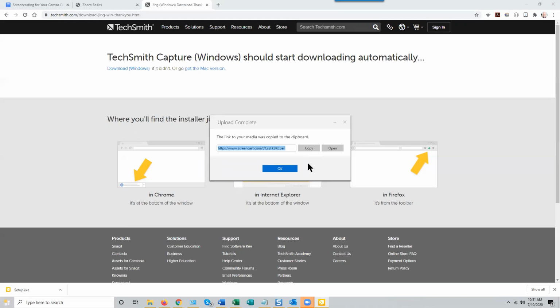So Techsmith Capture is especially useful for short screencasts that are not going to be played by a massive number of people. And that makes it an ideal tool for student feedback on submitted assignments. It is just an ideal tool for that because it's so quick to use and it's quick to finish. It's quick to get it online and provide the link to the students.